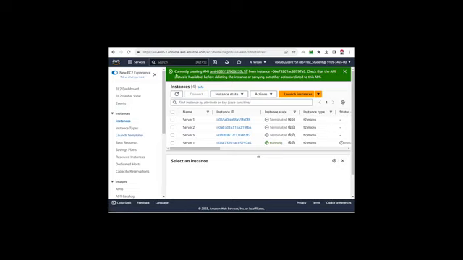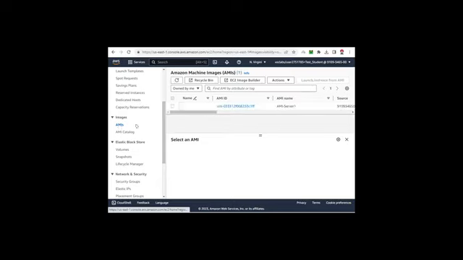Once I click on create image, it is giving me the success notification that it is currently creating the AMI image with this name for the instance that I requested. Navigating to the AMIs, I am able to see one AMI being created and its status is pending.